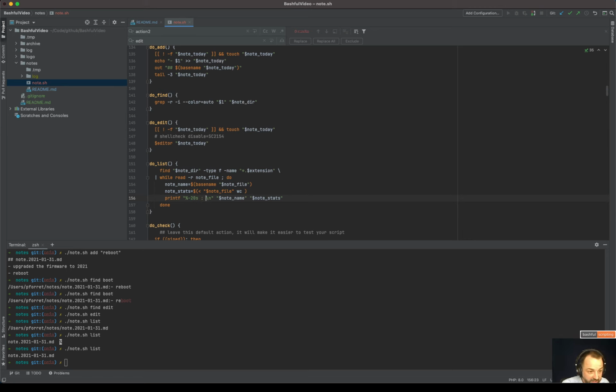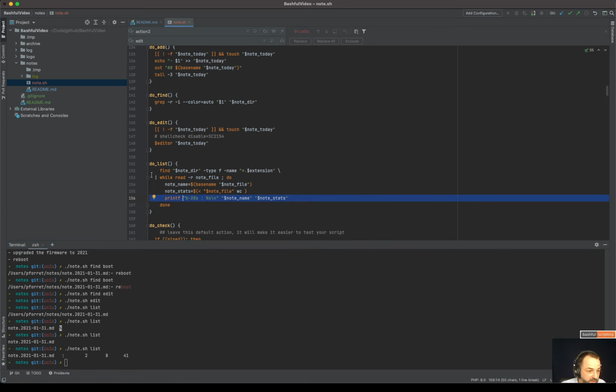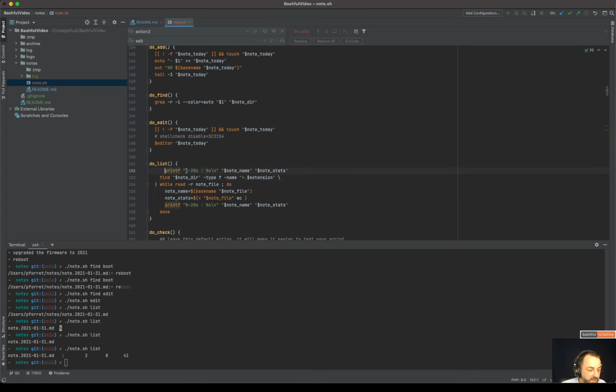I will do the following. We'll just give that as an input, and now I can see I have the name of the file, number of lines, number of words, number of characters, and to make that prettier, I'm just gonna put this in the beginning. I'm going to have a header so that I actually know what I'm talking about, and this is going to be lines, words, and characters. Let's see what that looks like if I print it.